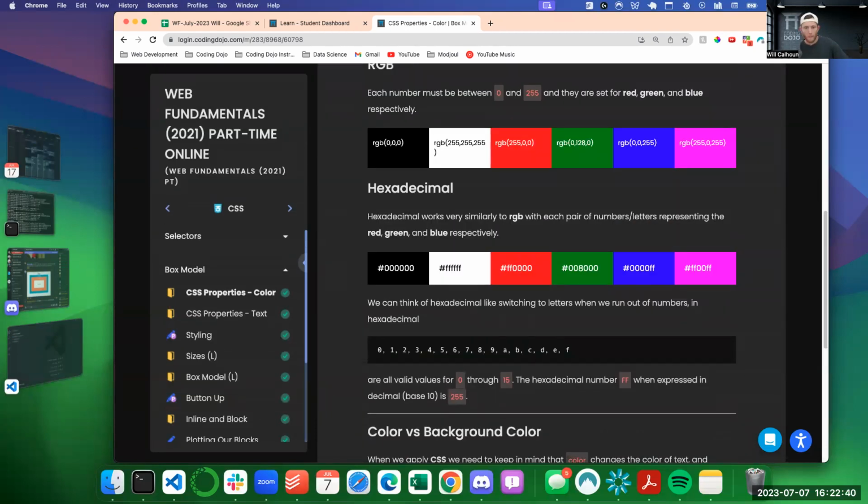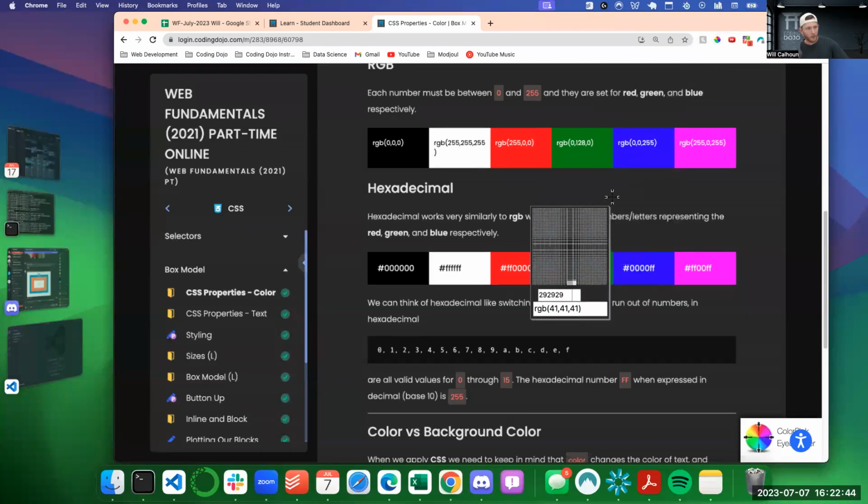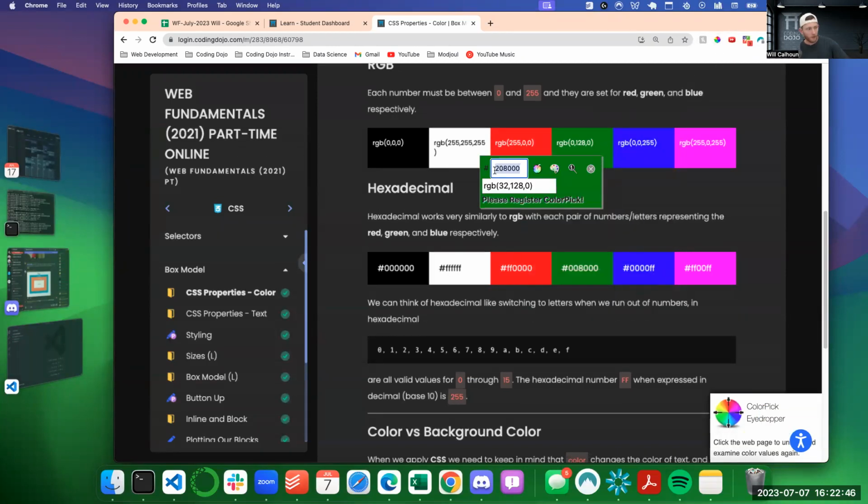Yeah, Adam's got a great point. If you do use this color pick, you're going to get this guy right here. You have to make sure you add the hashtag, the pound sign, the number sign right here before it to get the hexadecimal. It just gives you the code, not the actual color. You can just copy and paste this, that's fine. But if you do the hexadecimal, make sure you add in the number sign as well, so that you get the actual hexadecimal color.